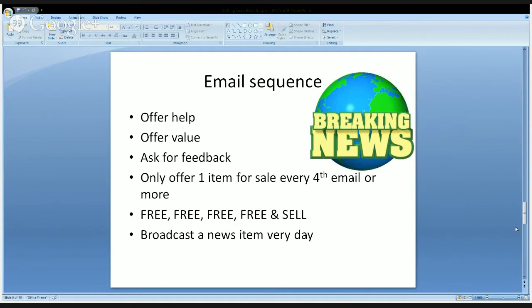Now, in addition to your preset sequence that is in your autoresponder, you also have the capability in your autoresponder of sending out a broadcast, or some autoresponders call it a newsletter. What else do they call it? It doesn't matter what it is, but essentially it means you can mail something to your list which is not preset in there, and you can make it topical.